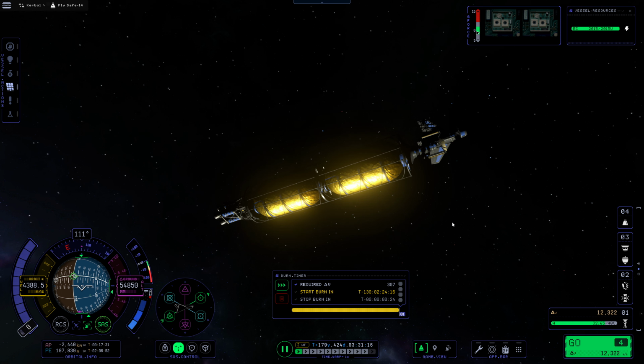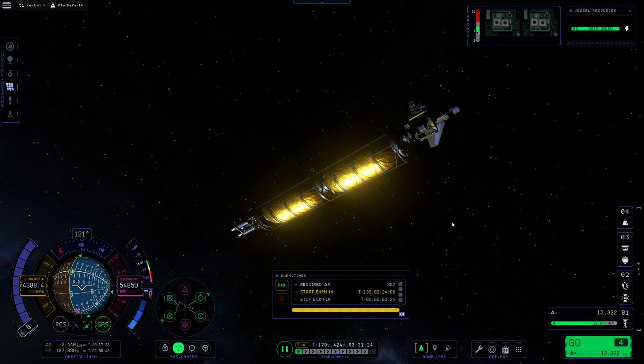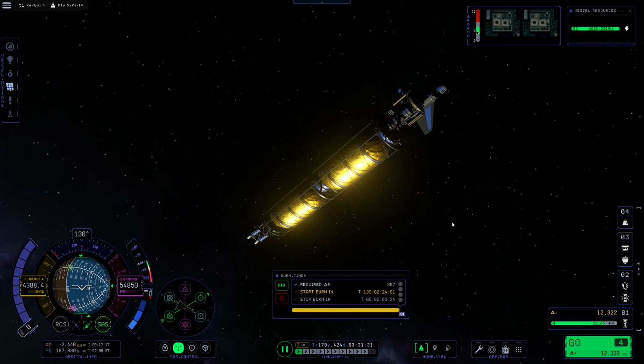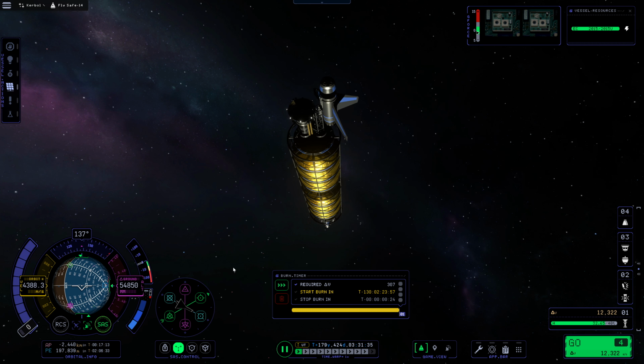Once we get there, we're going to do a braking burn. We're going to do an inclination change to Laythe, and then we're going to do a Hohmann transfer into a maximal Laythe orbit. We don't care what the inclination of that orbit is, really. As long as we still have CommNet. That is the important thing here, which we should have CommNet basically forever.